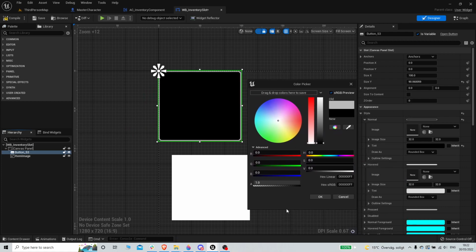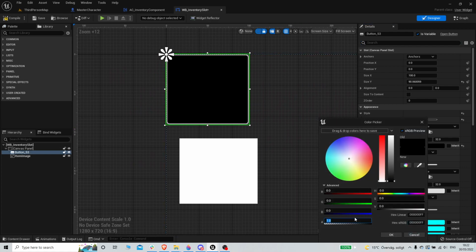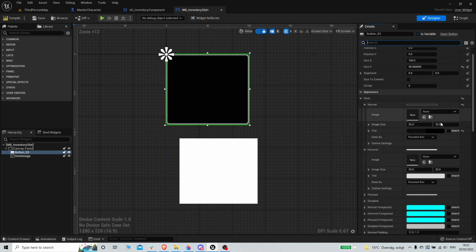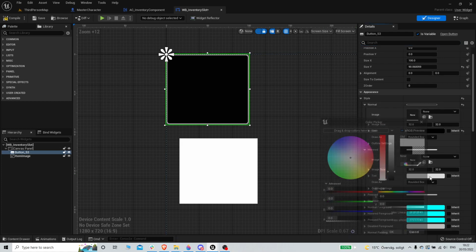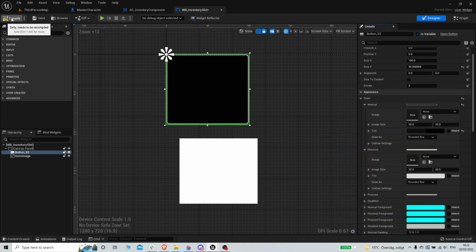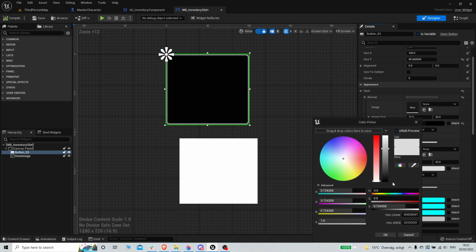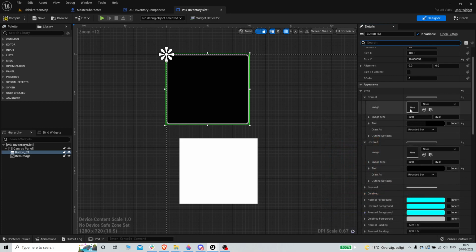So we're just going to set the normal to black instead. A little transparency, just because. And the hovered, can we set the hovered to still black.